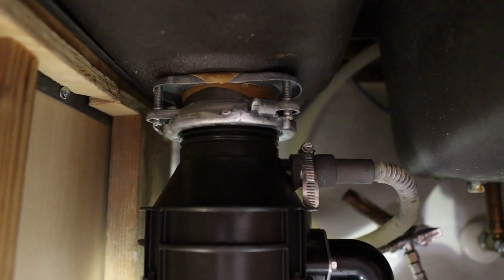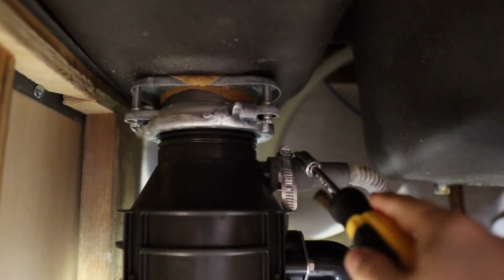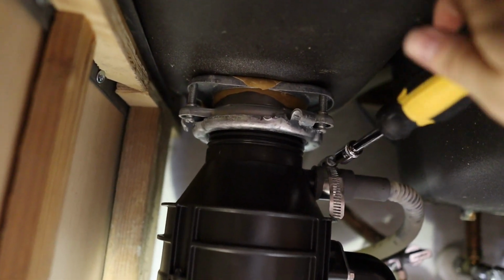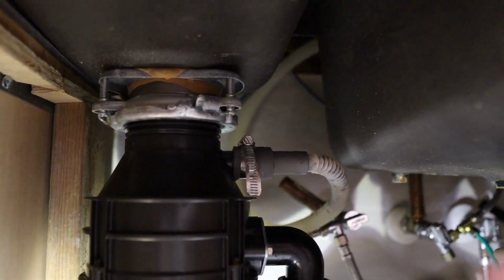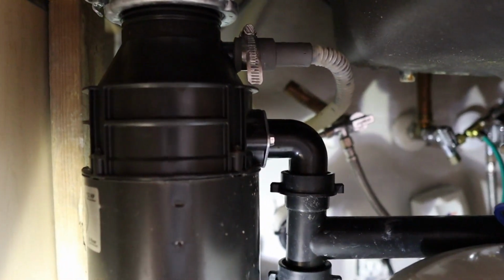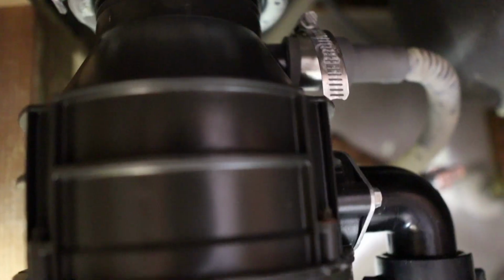Alright, the first thing that we're gonna do is we're gonna undo the hose for the dishwasher, and you do that just by unscrewing this little hose clamp right here, and you can do that with a flathead screwdriver. Just turn it counterclockwise and it'll loosen right up. Now some water may drip out of this, so what I'm gonna do is I'm actually gonna pull it off and I'm gonna kind of angle it up so that no water drips down to the bottom. But if any water does, I've got my tray down there to catch anything just in case.